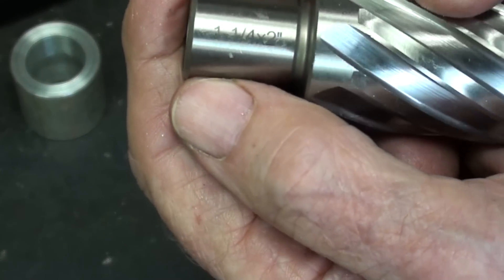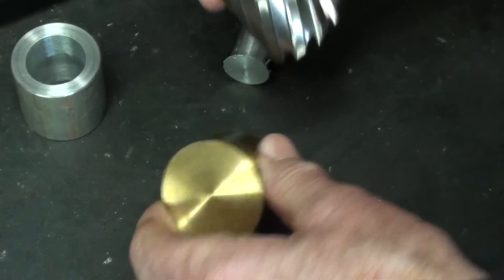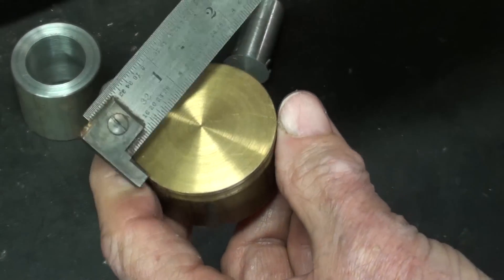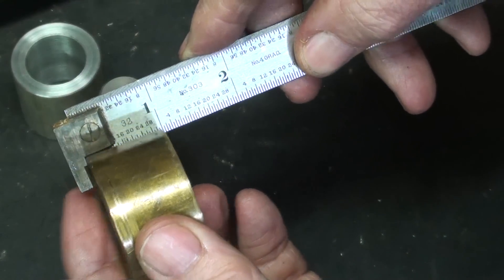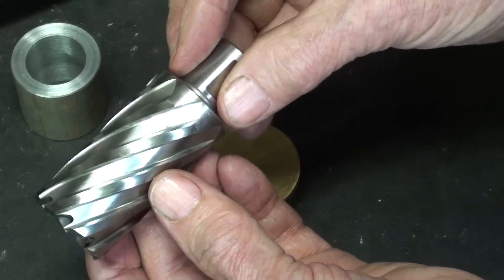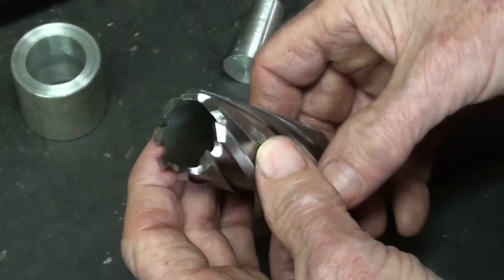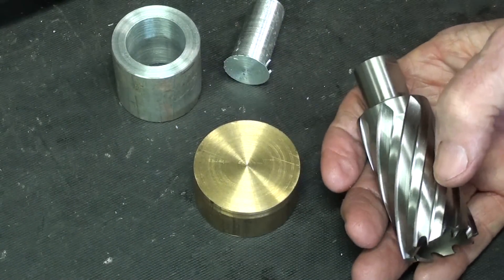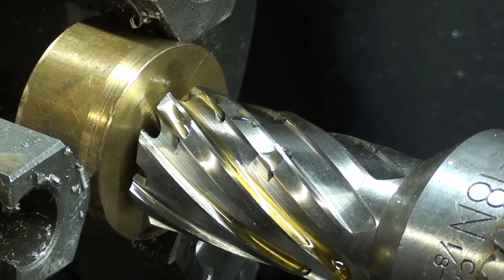These cutters are all marked on the shank as to size — this one is an inch and a quarter, and it means it's two inches long, so that's what I'm going to use now. We'll make a bearing out of brass; I haven't used brass in quite a while. This is about one and three quarters diameter and an inch long. Let's see how that works. You'll notice that the cutter did not slip in the Jacobs chuck, which surprised me, nor did the chuck slip in the tailstock, nor did the work slip in the three-jaw lathe chuck — that all worked pretty well considering I didn't have the correct adapter. About 200 RPM again, let's go.